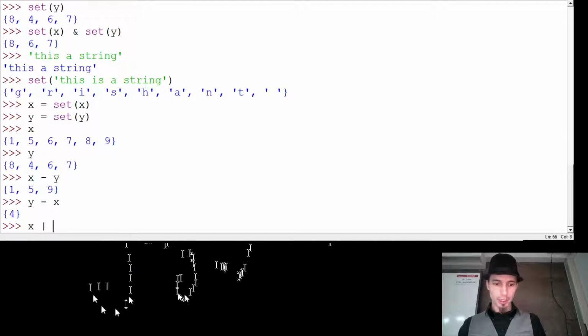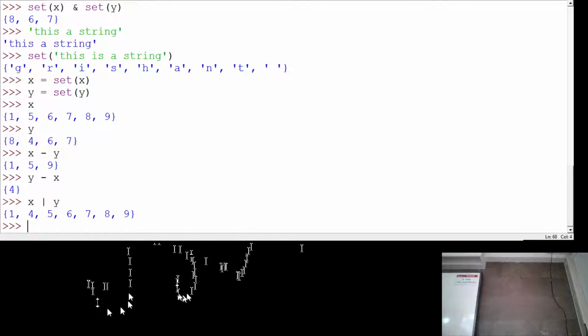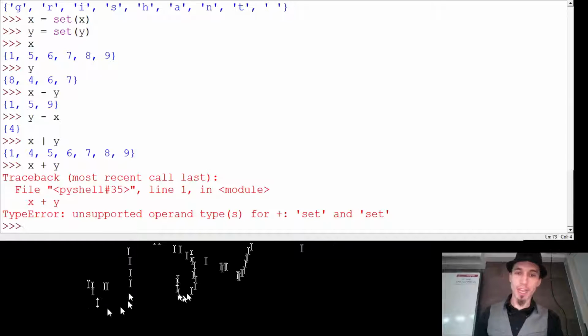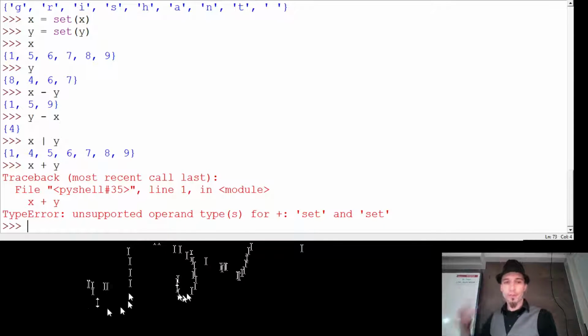I think, can you do an OR? I don't think you can. Oh, you can. And then that effectively combines the 2 sets. So if a value is in either x or y, it'll return the combination of them. I was a little bit confused. What if you add? I don't know. Just find out. Again, they're new to me. Yeah, so it doesn't like that. It's probably because of crazy Boolean logic. It would prefer that you use an OR. It would make sense that adding would operate like a pipe. Pipe is an OR. But I guess not. Python people are arbitrary. So yeah, if you think you want to add, you actually want to use a pipe.